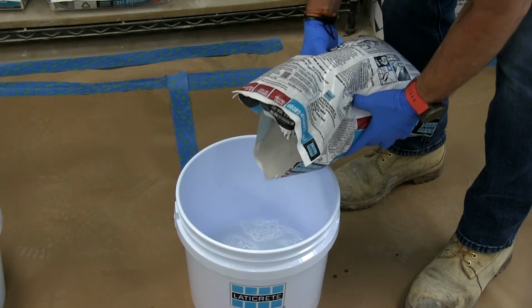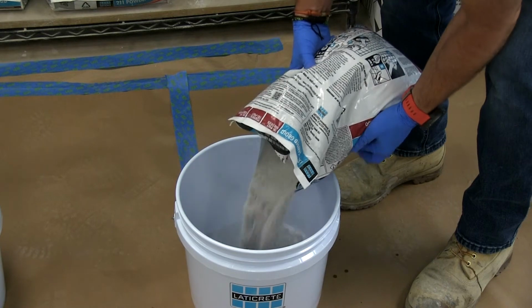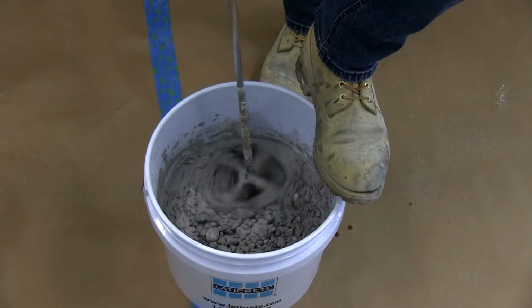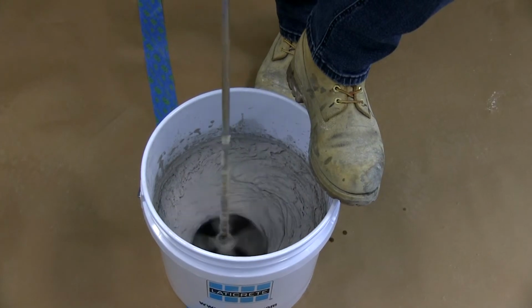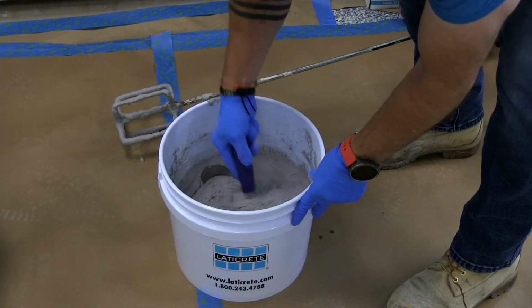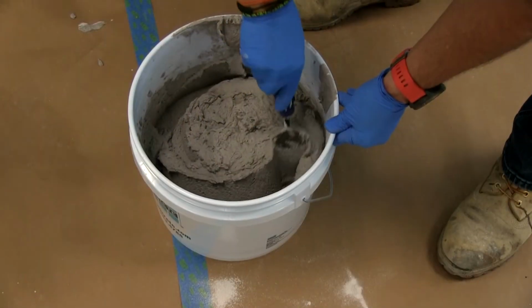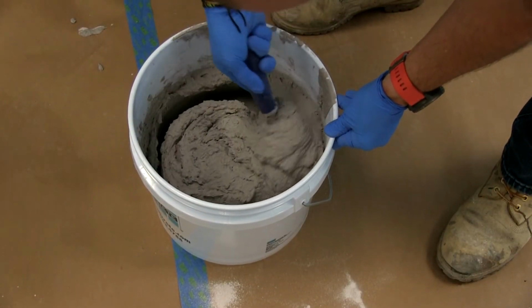Add the LATICRETE 1500 sanded grout powder slowly or according to the grout manufacturer's instructions and mix using a grout trowel or low-speed mixer to achieve a smooth, stiff consistency. Allow the grout to slake for 5 to 10 minutes and remix before application.